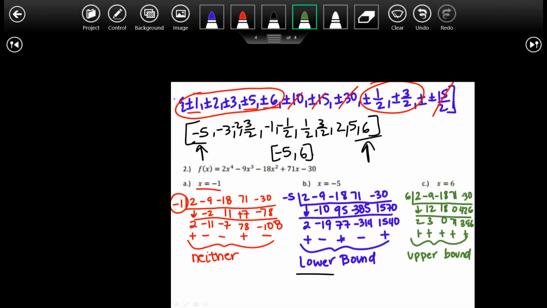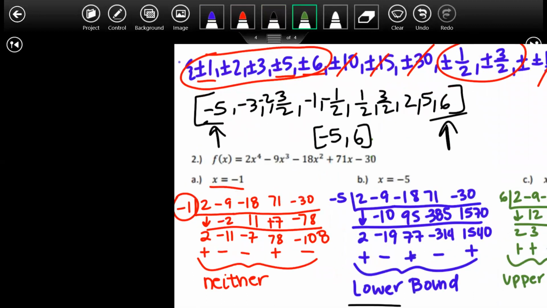Because I would have to ask you, okay, what are the upper and lower bounds for this? You would have to test out all these problems. Can you tell me the end behavior? Well, yeah, it's a positive, so that means it's probably going to be going up on both ends like that. How many times does it change direction? What are the zeros? That kind of thing. And then graph it. So there's a lot more that encompasses everything we've done, but I'll probably just break it into small chunks. Does that make sense?